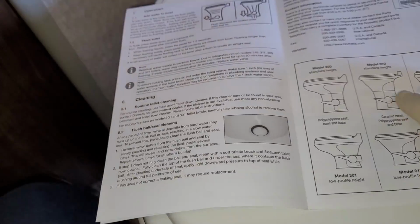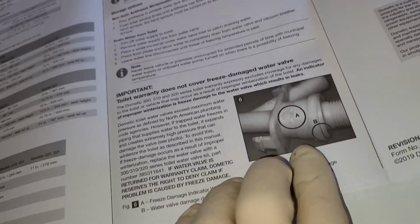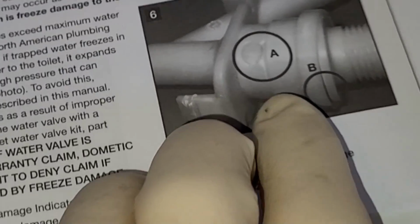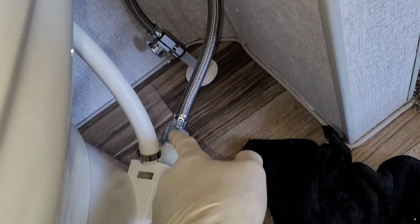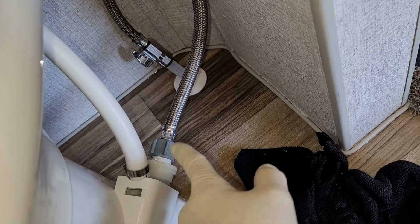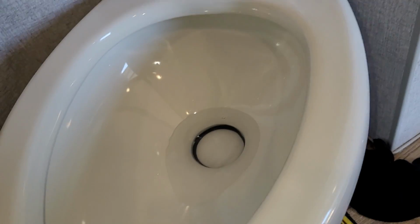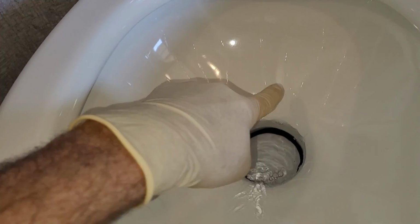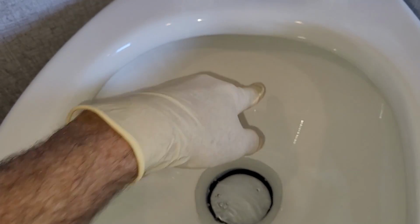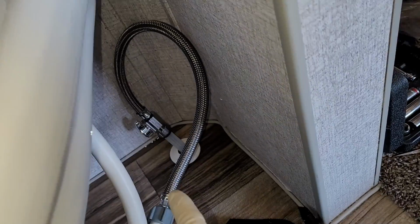All right, well, I went through all the instructions right here. All the installation instructions are right there. We put the seal on, we bolted it down, and look at that. It says if it ruptures right there because it froze, that's not on them. And it's very common for me to see something like that, which is again why I like to put that shutoff valve there, so that if that does have an issue and start leaking, you can turn off the flow of water. Also, I've seen sometimes this pedal gets stuck, and so it keeps letting water fill up really slowly. You don't even realize it until it starts to overflow. So that's another reason having that shut-off valve is nice.